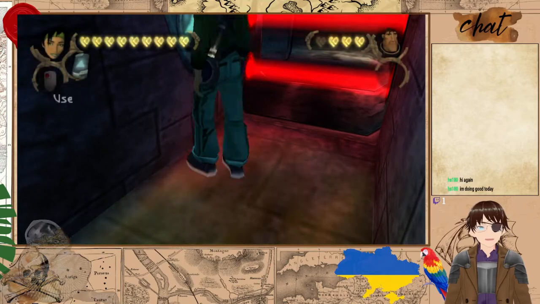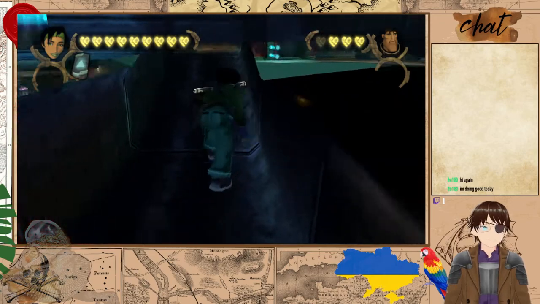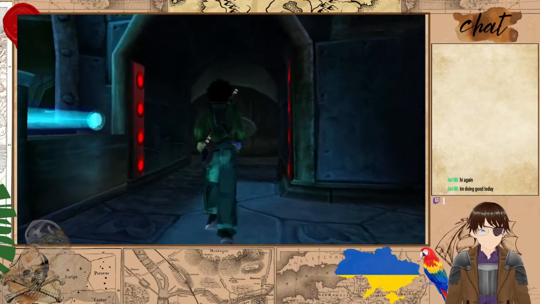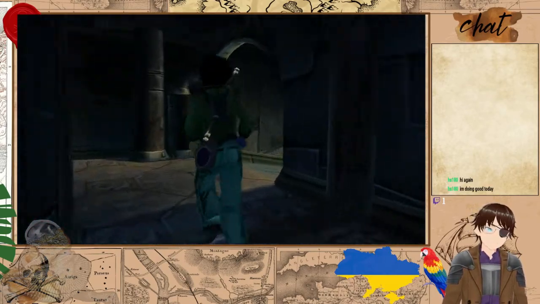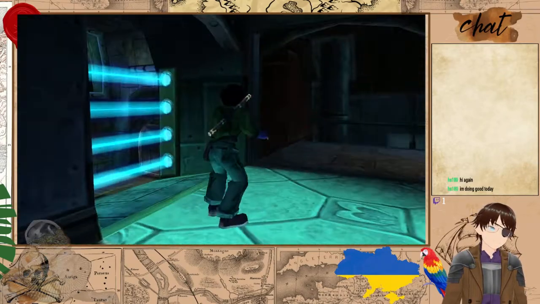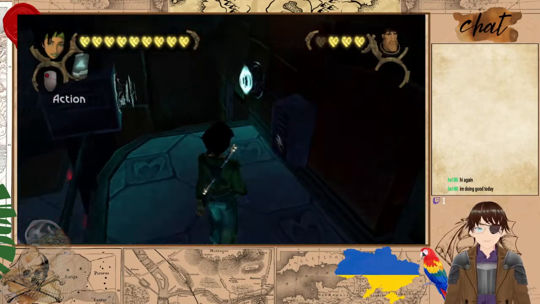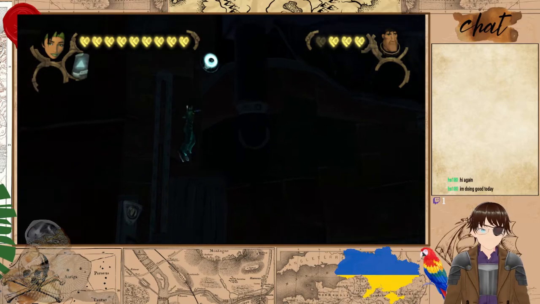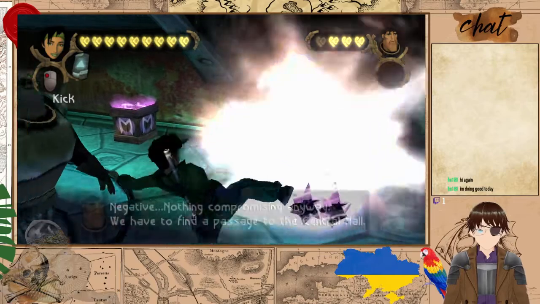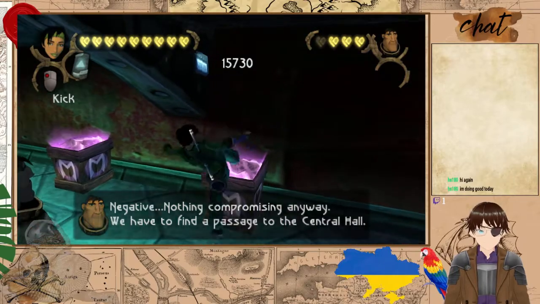Yeah, Sukuna does have a bit of an accent on him. Break the game again with the camera. And... Heck. What do we find through here, then? Ooh, hello. Okay. So, see anything yet? Negative. Nothing compromising anyway. We have to find a passage to the central hall.